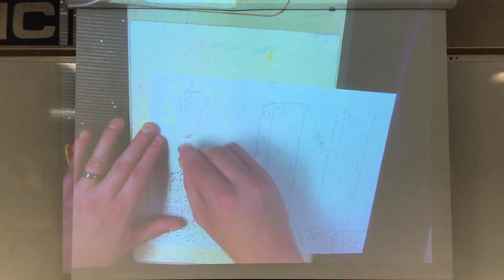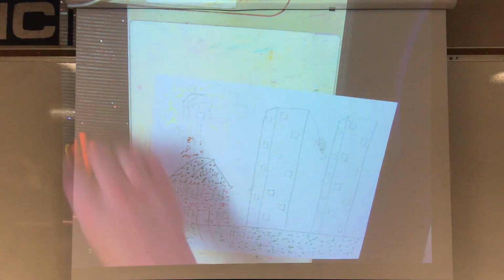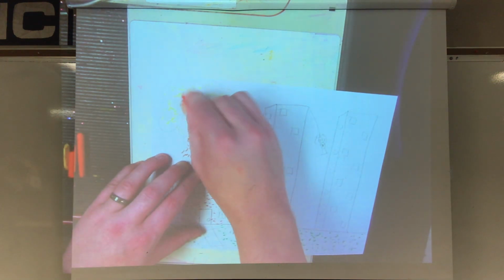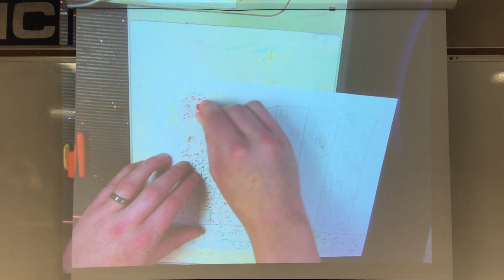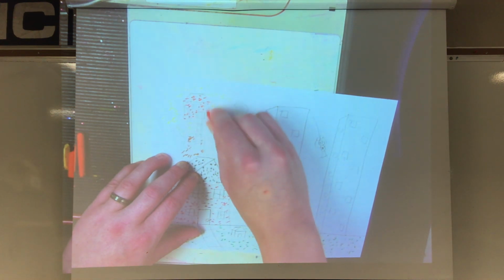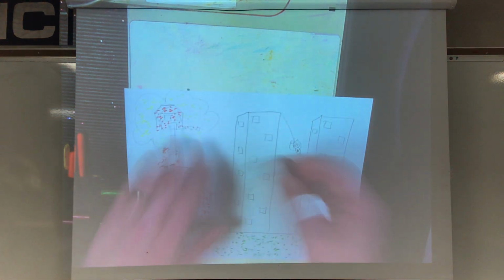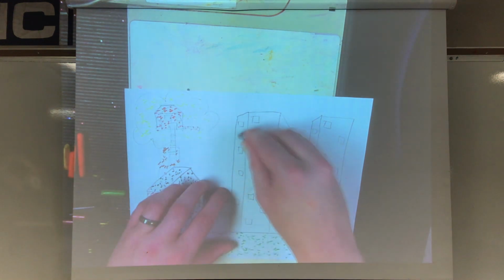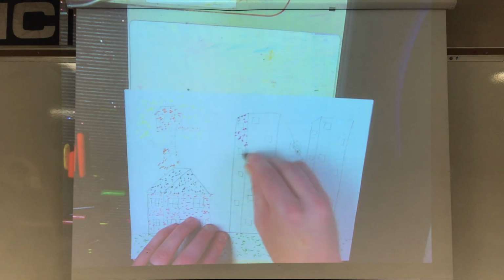Okay, gonna do my trunk. I'm gonna make my house like a reddish orange. And remember, you're using dots just like me. Okay. And then I'm gonna do 2 colors for my skyscrapers to show I have 2 sides.